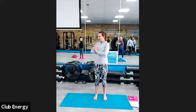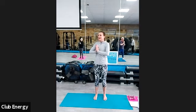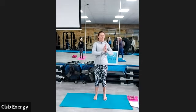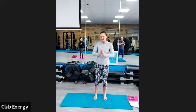Keep those hips facing forwards, hands in line with those, just a little upper body twist. Inhaling to prepare, exhaling to find the twist. Inhaling here, and exhaling back. Watch those hips and keep them facing front the whole time, that tummy drawn in, and we'll get a lovely little upper back stretch. Good stuff. And again, watch those hips. That's it, keep them nice and front. Just allow that upper body to glide. Good stuff. That's it, keeping those little back muscles stretching out. Good job. And then rest into center.